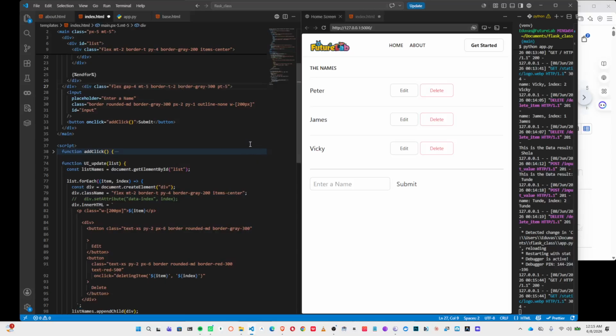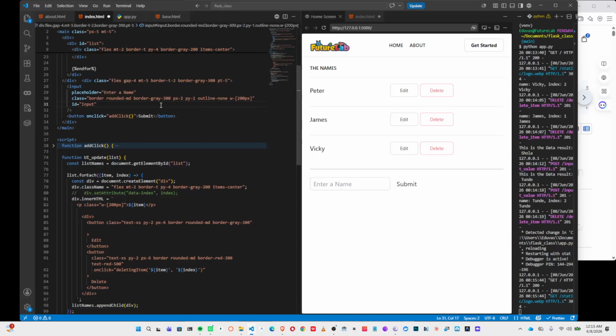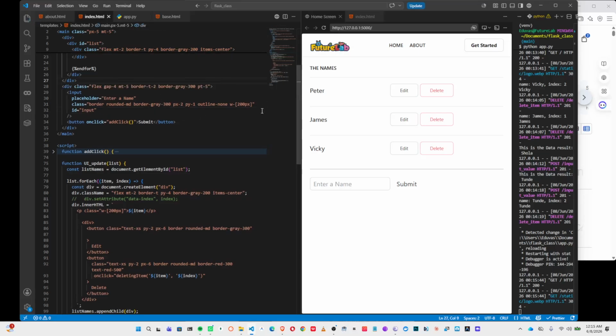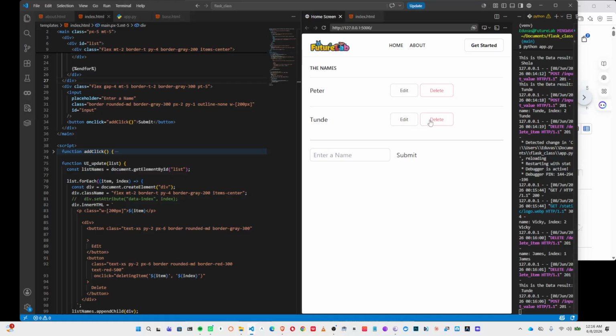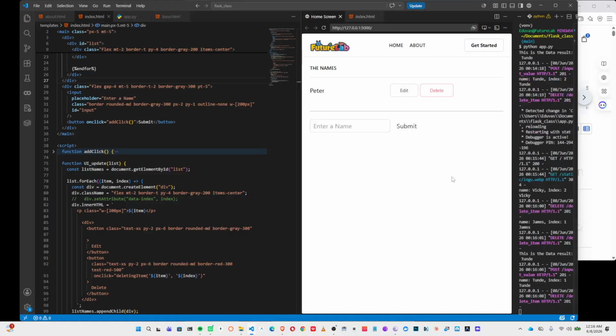All right, so we're beginning from where we stopped in our previous class. And that's super cool. We've been able to implement the delete function. Of course, we can add and see it added, and of course, we can delete it. So this was where we stopped. And for today, we'll be implementing the edit, so that we can change the name we have here.